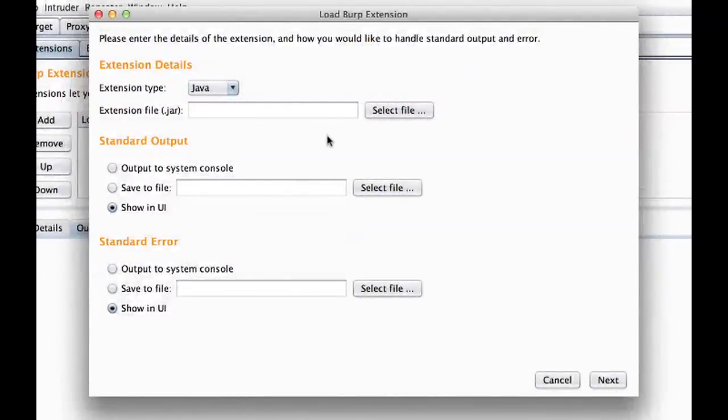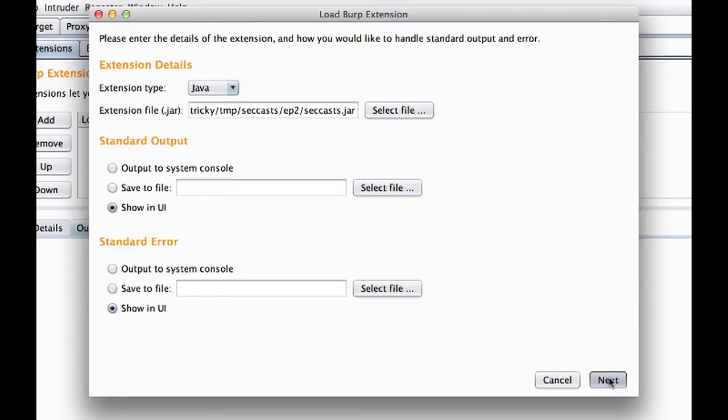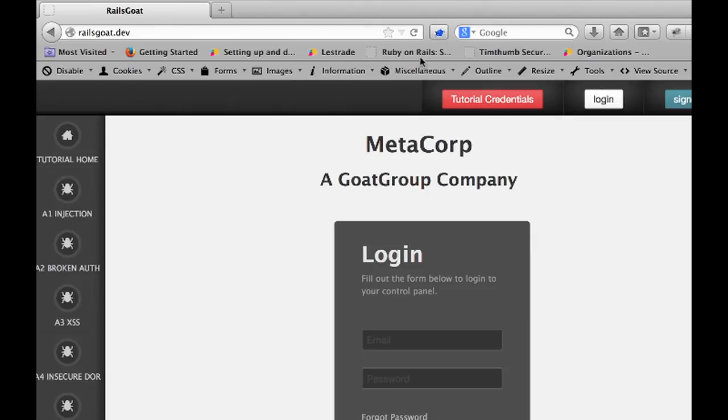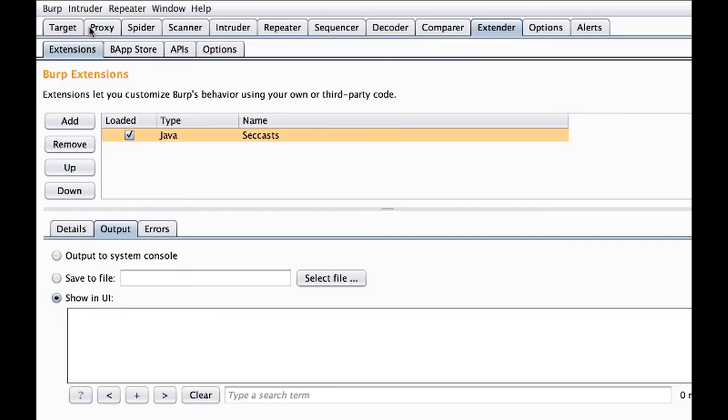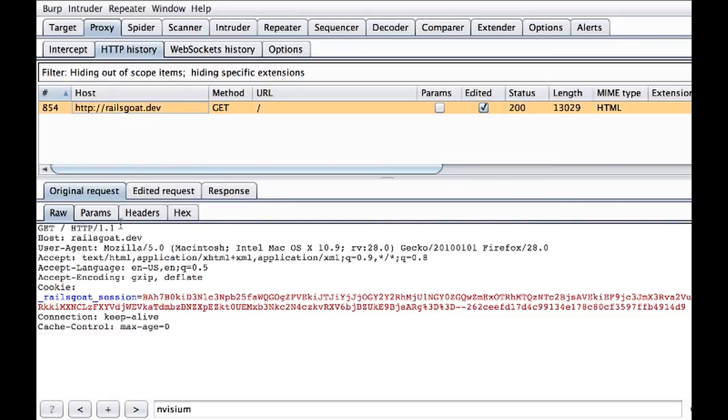Now that we have created our jar file, we'll go ahead and import it into Burp via the extender tab. We'll hit refresh on our browser to send traffic through Burp. And hopefully, if everything went well, when we review our traffic in the HTTP history tab, there should be an original request and an edited request, and within the edited request, you'll see that there is a header added called "this is a test". And it looks like it worked.